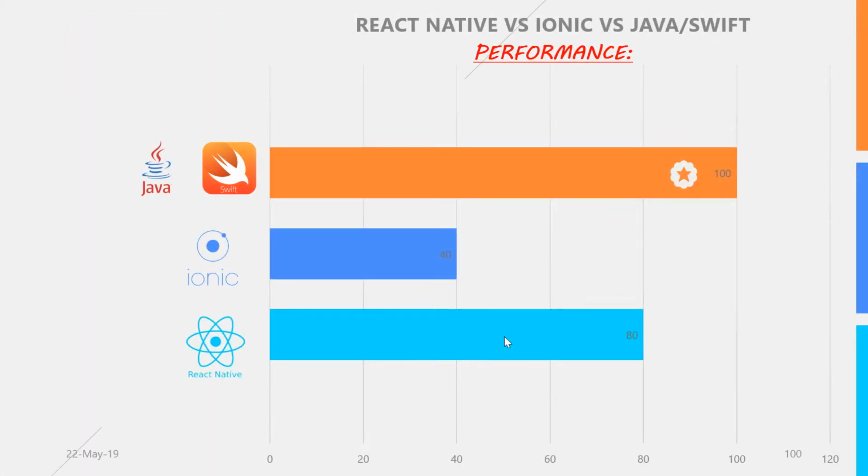So I'm just going to quickly compare React Native, Ionic, and Java and Swift. Ionic is a framework centered on Angular 5, but it gives you more of a web view component. So basically you write the same web app, but it's wrapped in a native web view. So it's made to look like a native app, but the buttons are not real native buttons. Everything there is not native, but with React Native and Java and Swift, you get native.